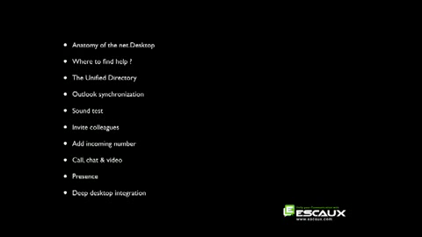We introduce the notion of presence, and finally we explain the concept of deep desktop integration.